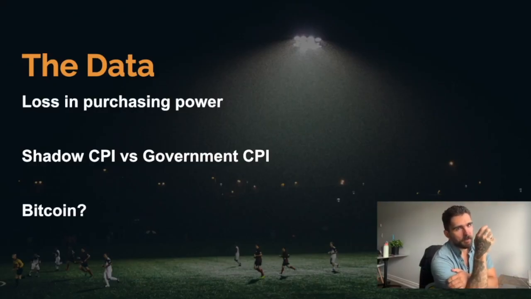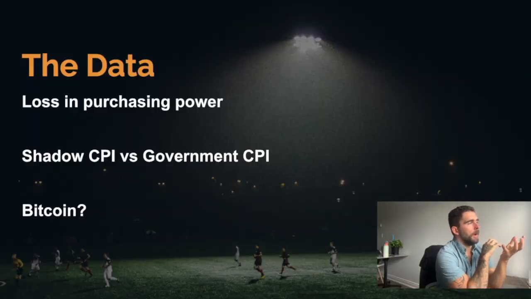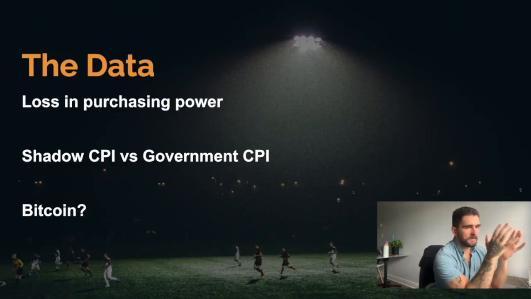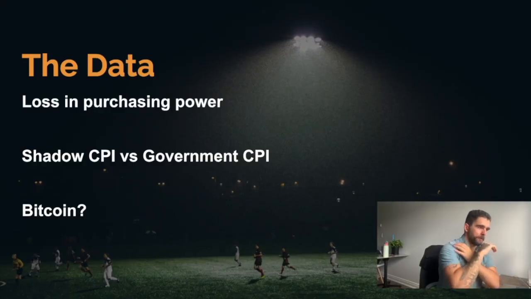So the first bits of data we're going to look into reflect losses but also gains in purchasing power in Forex markets. Okay, so we're going to look at currency specifically and see devaluations and appreciations in purchasing power there. And then the next one we're going to discuss is CPI. So CPI is the Consumer Price Index. It's the government's preferred way to measure inflation. We'll talk about that in a minute.